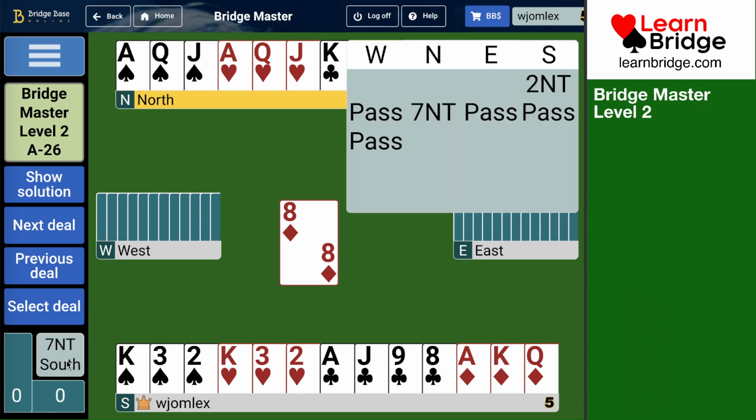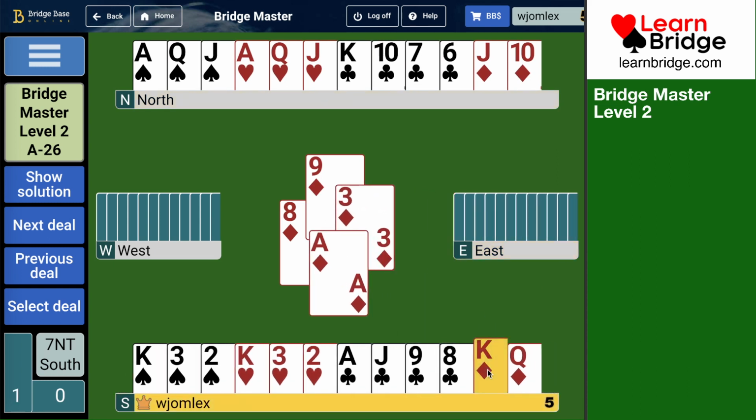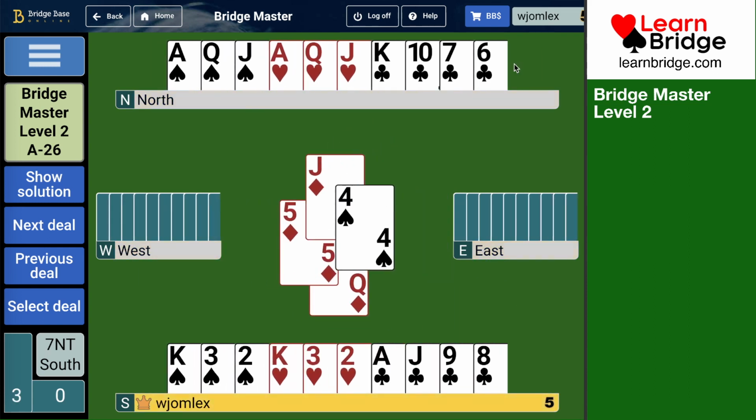The auction won't tell us anything about the high card points of the opposing hands or the distribution, but the subsequent play might. So let's see what happens. We'll play 3 rounds of diamonds. And righty shows up on the 3rd round. So that's 5, 3, 3, 2 diamonds. That's 5 diamonds for west and 2 for east.